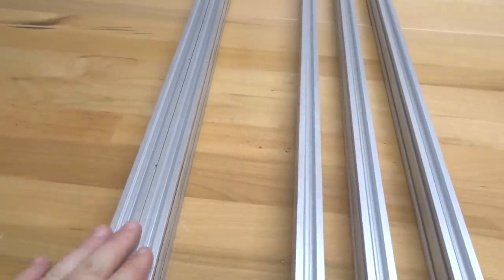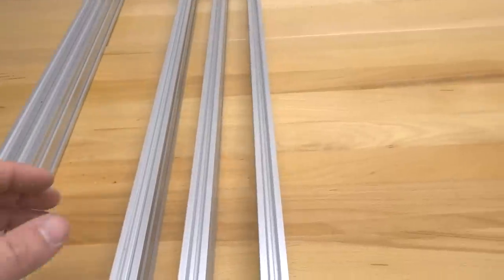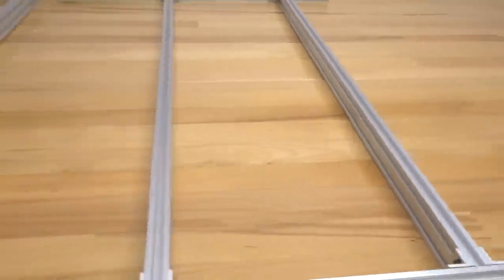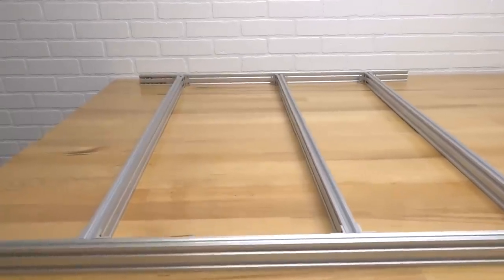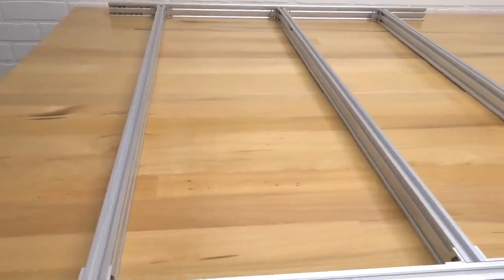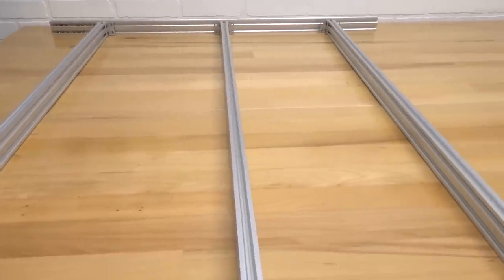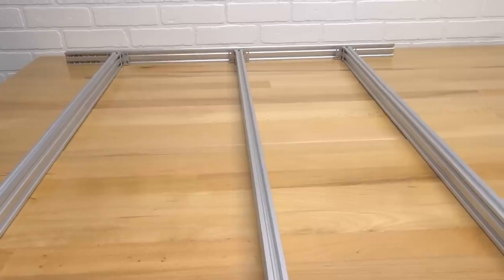So taking our two front and back pieces here for our base assembly, we're gonna go ahead and start this setup. All right, so this is what the configuration is going to look like. Step back here a little bit so you can get a good look at it. It looks sweet. This is a very sturdy configuration. This machine is definitely going to have a sturdy base, which is essential for any type of good design for a CNC mill. And this thing is awesome, guys.